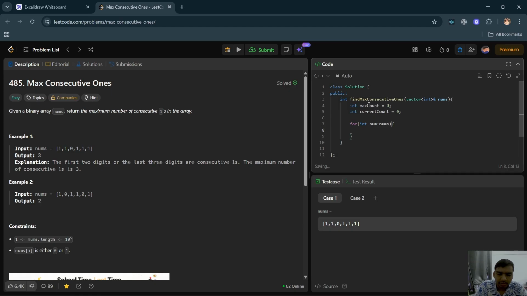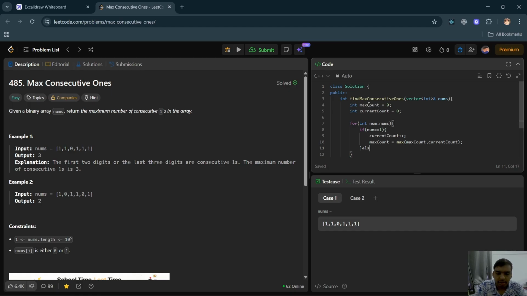Now we will have a conditional statement: if num equals 1, then current count plus plus, so it will increase the current count value by 1 when we encounter 1, and then max count equals max of max count and current count.